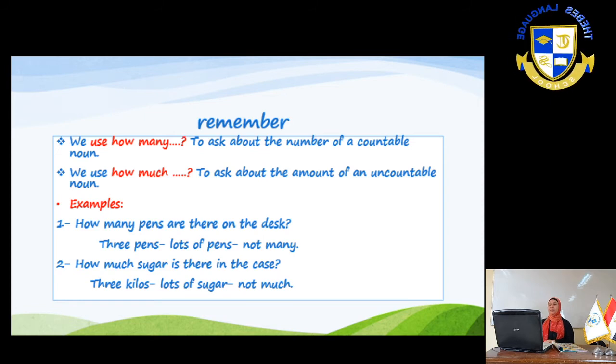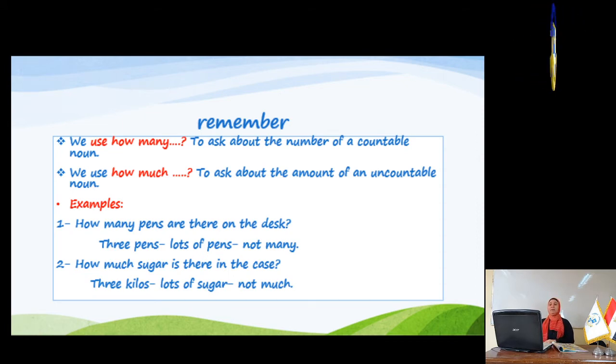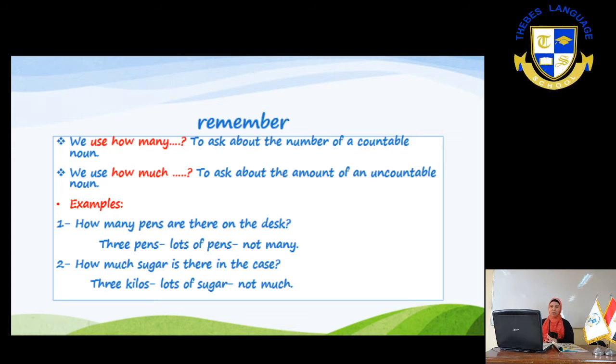Okay. Examples: how many pens are there on the desk? 3 pens. You may answer this question in 3 different ways. You can say 3 pens. You can say lots of pens. You can say not many. Okay. How much sugar is there in the case? You can say 3 kilos. You can say lots of sugar. You can say not much. Okay.